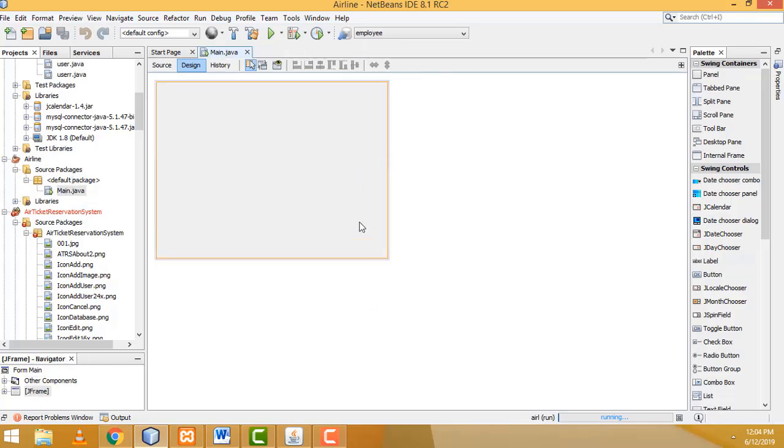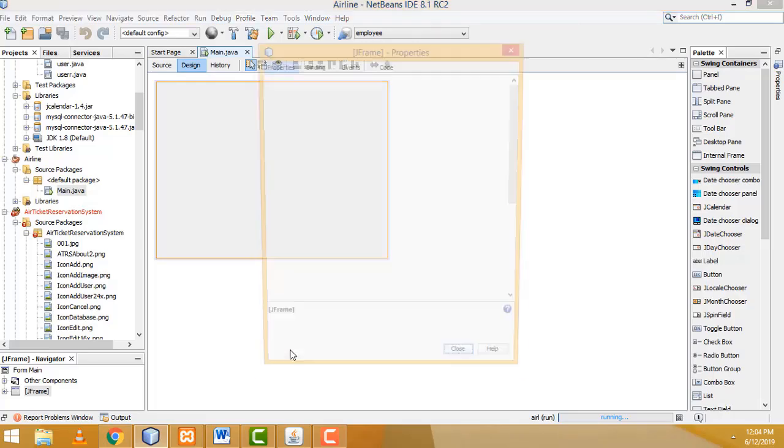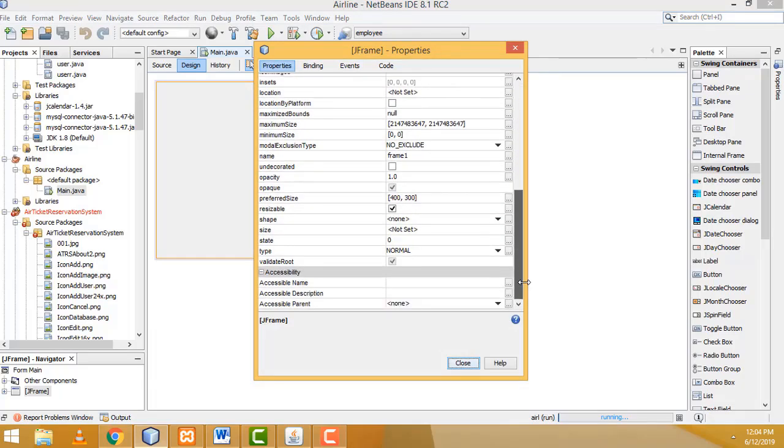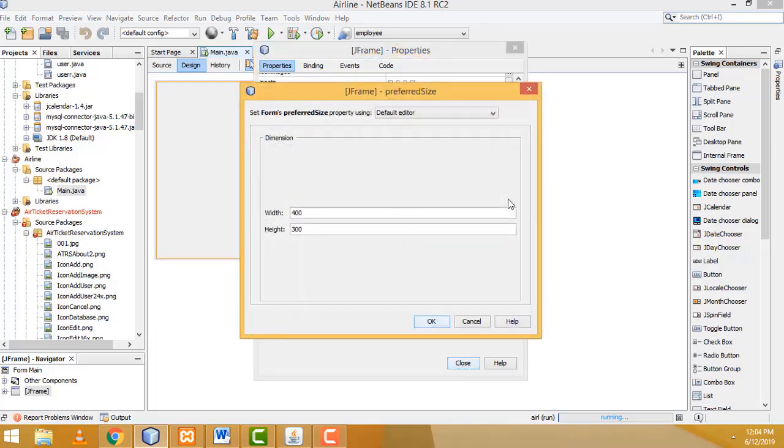Now what I am going to do is increase the size. This one should be main.java. This size should fit into our laptop screen size. So how to do the task is here, right click, select this frame, right click, properties. Here we have to go to the properties. Here this is the preferred size. You have to go to the property preferred size. You have to adjust it here like this.